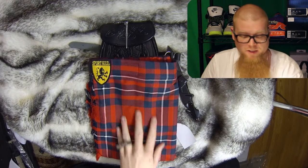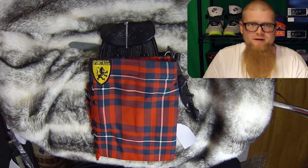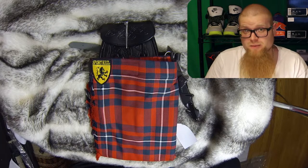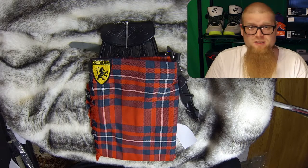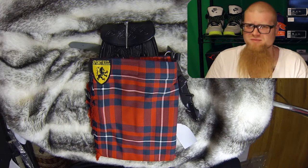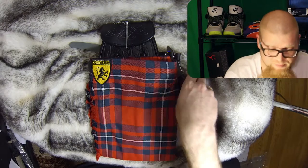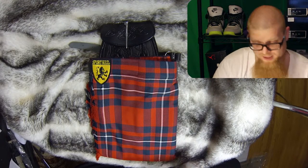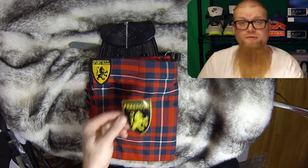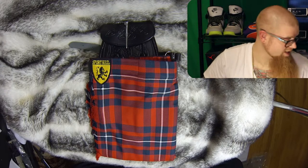Flashes are a color-matched or tartan-matched little flag almost that you wear on your sock in a very complicated way. It's sort of like gang colors for Scottish people, except we used to kill each other with swords and it was brutal — but you guys have seen Braveheart, I don't need to explain this. Next thing in the box — I've got a cool little sticker here that says 'Freedom — Sport Kilt.' It's actually like a gold-leaf sticker; you guys know I like gold, gonna have to put that on something.